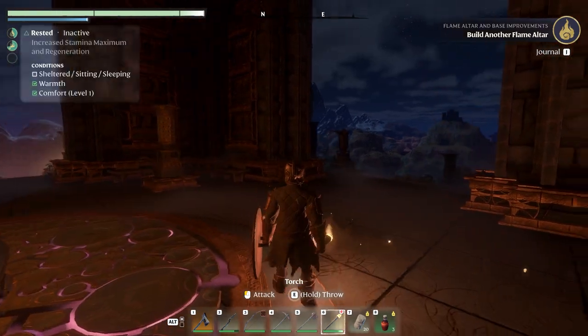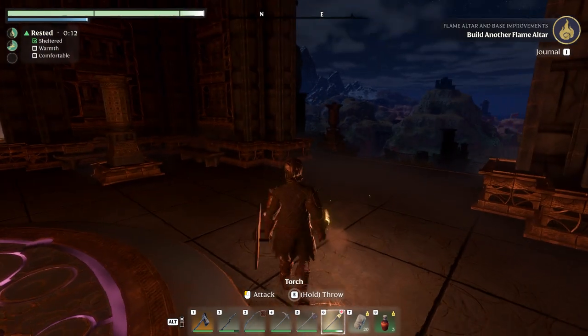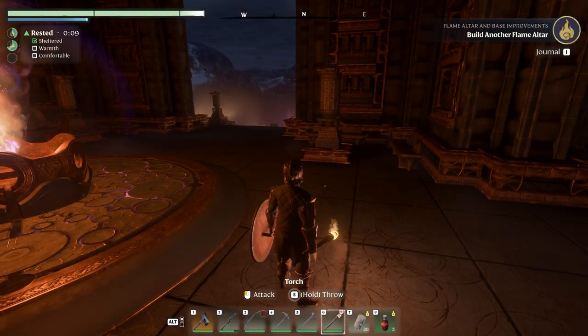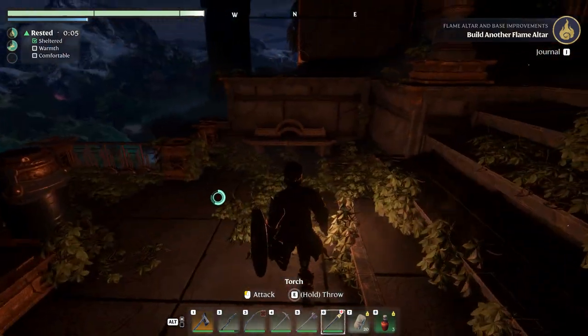All right, so our next quest is build another flame altar, which is awesome. So what we're going to do, I don't think there's anything up here, right? I mean, I'm going to check everything real quick here.